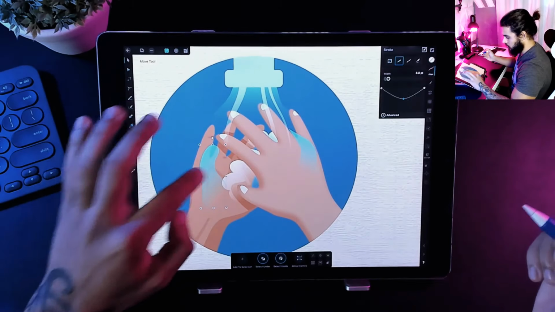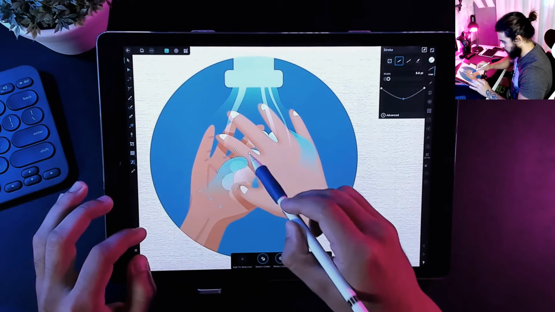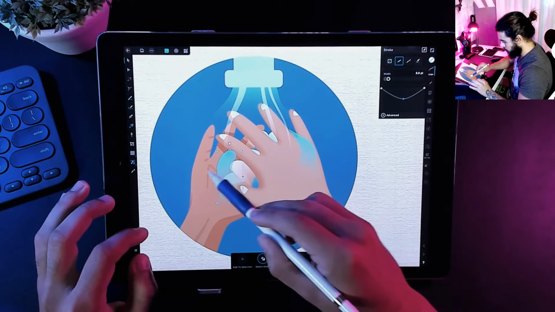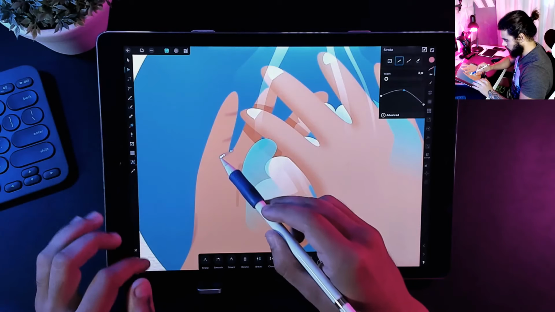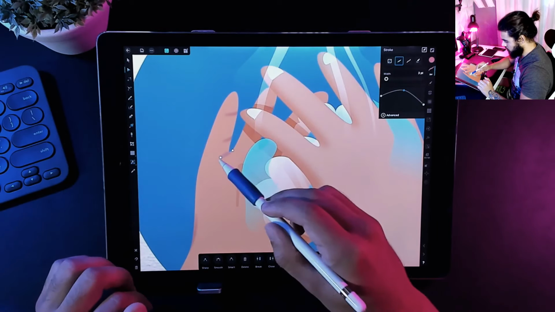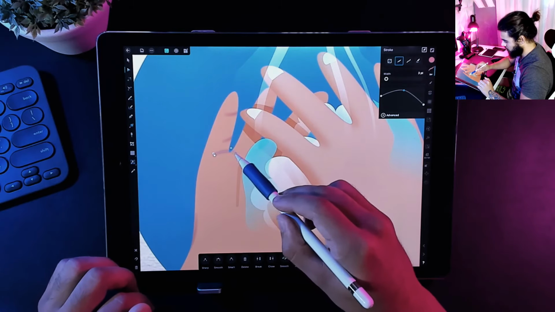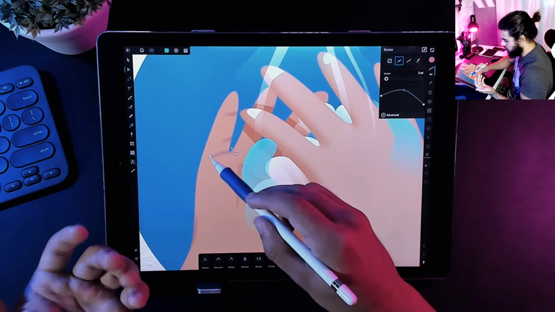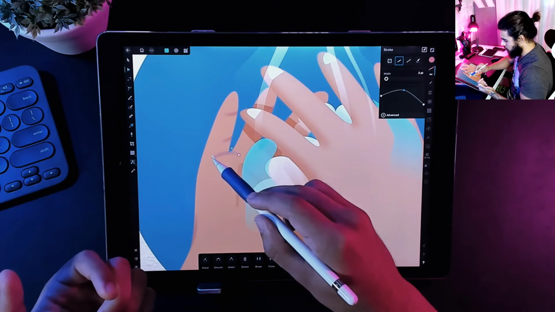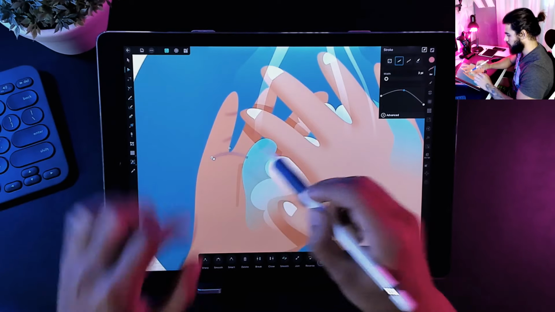And about the water, let's make this a little bit, and this as well. Guys, hand is something that is not very easy to make, to be honest. The shape is very organic, there are a lot of details, but I'm trying to make something simple.